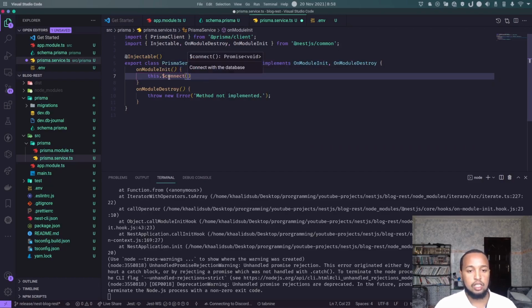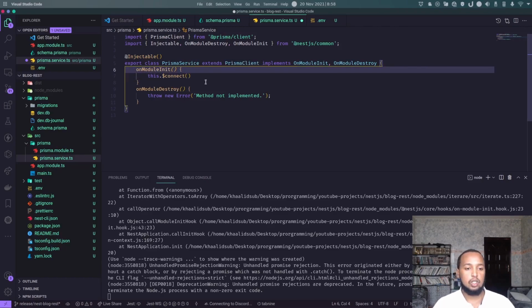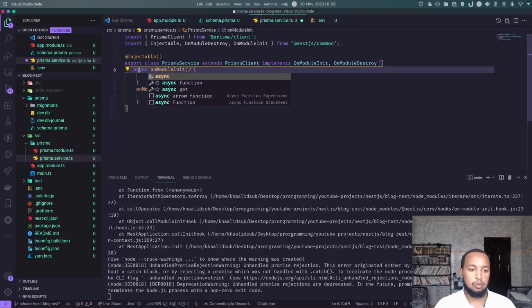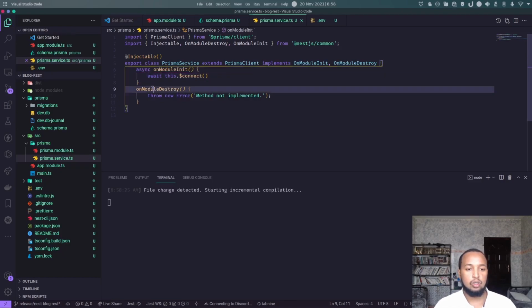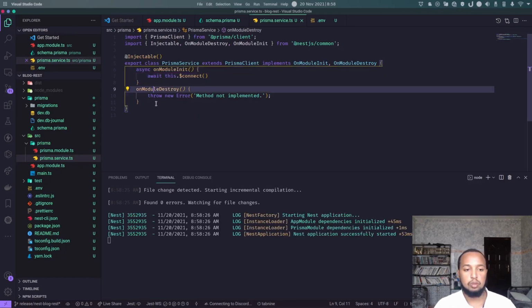It's a function that allows us to connect with Prisma. Even the information itself is saying connect with the database. But we are not going to use a normal function; we are going to use Promise void, to wait until the connection has been completed and then continue with the module initialization.